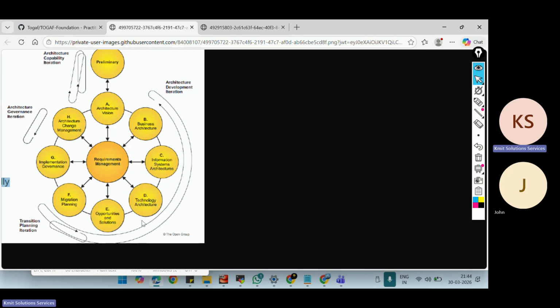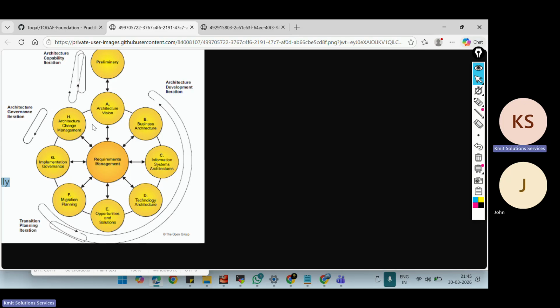So maybe we repeat the full cycle. As an example, you are in phase H, and you need to trigger a change, and that change goes through all these, A, B, C, D, all this.